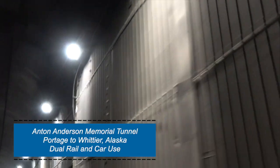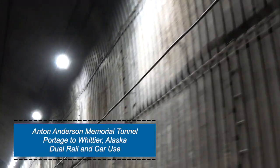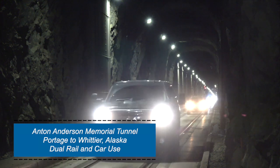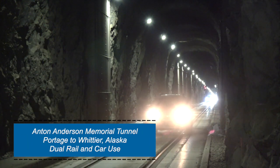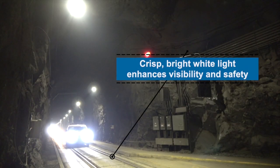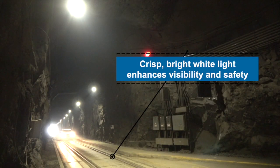The Acuity control lights are definitely an increase in value and quality from what we had before. We're really happy with the controls we have over the lights and we're happy with the lighting levels. Our customers are pleased because the lights give them better visibility inside the tunnel — they're seeing things they didn't see before. The increase in safety is hard to put a value on.